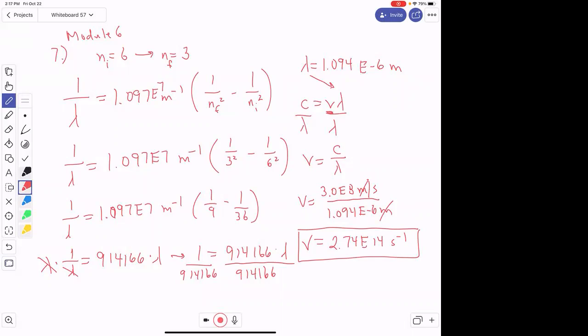So we could use the Balmer series. We could also use that equation that we talked about towards the end of class for the Bohr model, where it also involved n final and initial. And that would let us find the energy. And then from energy, sure, we could find frequency as well. So there was no direct route. Either route we would take, we'd have to do two separate calculations: one to find the wavelength or energy, and then the next one to find the frequency.